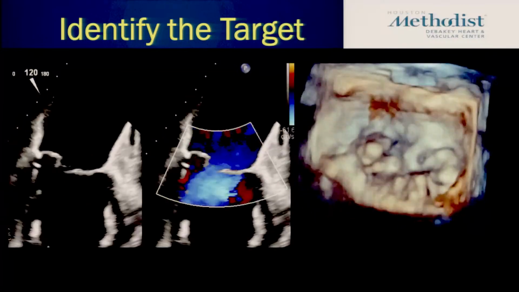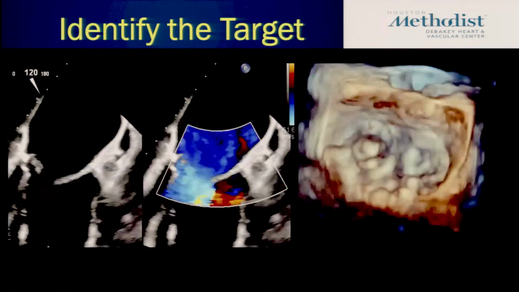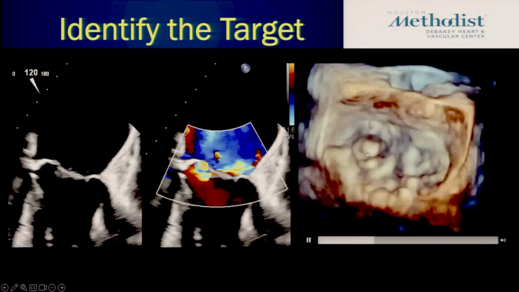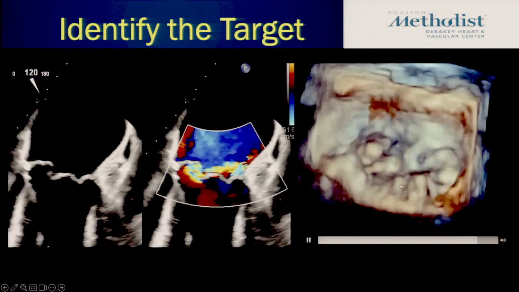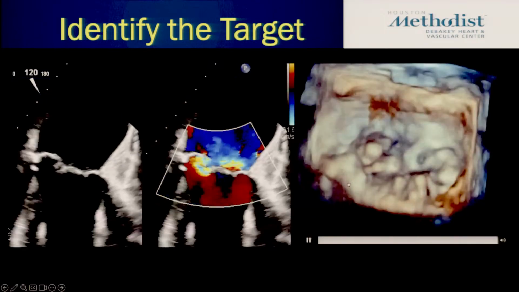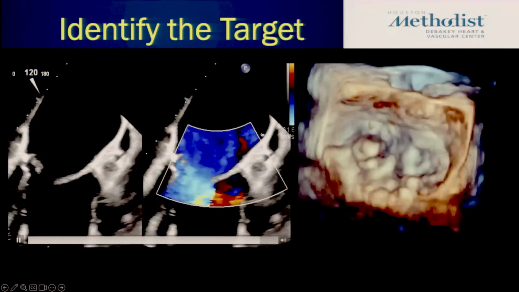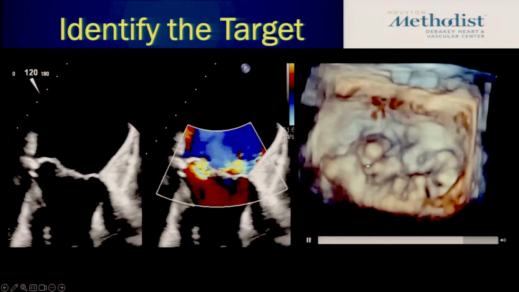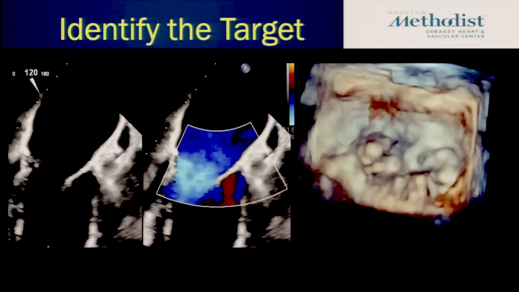It, in theory, could be A3, but unlikely, it could be a commissure, but besides what you would think, it's probably P3. But when you look at the 3D, it's very clearly P3, big chunk. Now, it's not P3 in isolation. There's all kinds of pathology all along the posterior leaflet. But the worst functional piece with the eccentrically directed jet is coming from P3. So you have a conversation. This is probably where we're going to drop a clip because you tend to go where the money is.